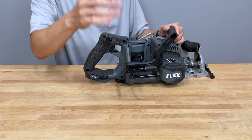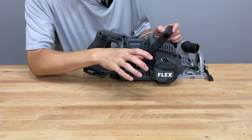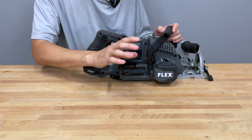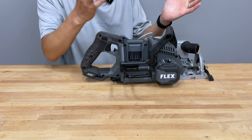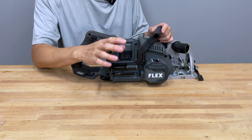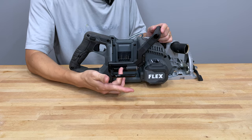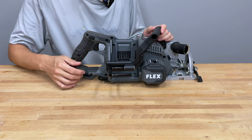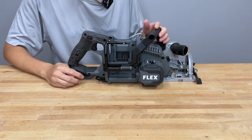This right here is the rafter hook. It is a single position rafter hook, and you would think that it's easy to get on, let's say, 4x4s or 3.5 inch dimensional lumber. I always feel like it's a struggle to get on a 4x4. I haven't successfully gotten it on there, so I just ended up putting it on the ground. For a 2x4 material, it works just fine. Don't really have any issues with this. It just seems like it's probably in the right place.